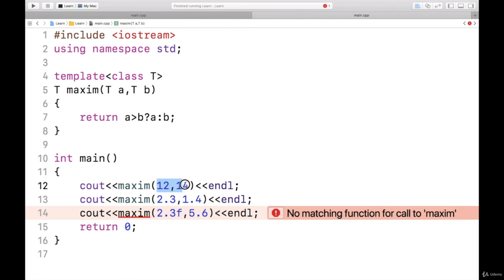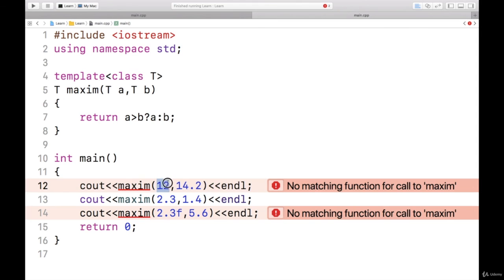So both these arguments must be the same, because there is only one template argument that we are using, T, and T is used throughout this function. It's used here also and it's used here also. It's the same T. So if this is giving a data type to that T as integer, then this must also be an integer. If I make it double or float, then here also I will get an error. There is no such function which has one integer and the other double. In this function, both the data types are the same. So be careful with this one. Anyway, this is a syntax error. It's not a big problem.